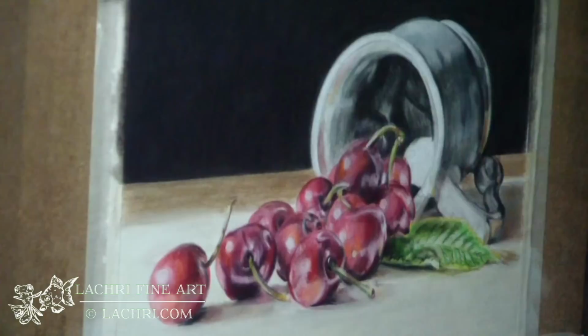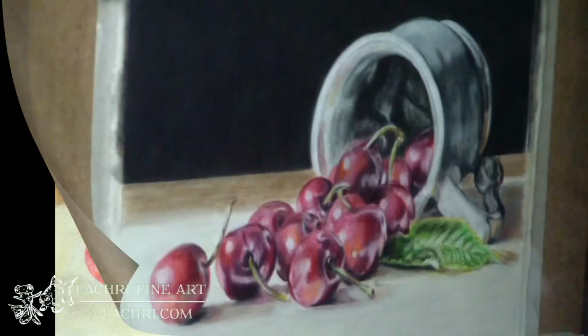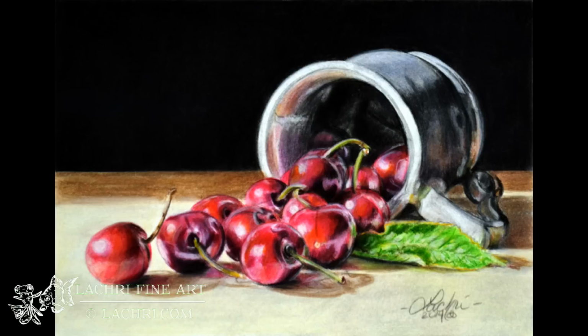If you're unfamiliar with what burnishing means, I have a video talking about different ways that you can blend colored pencils. A little card will pop up, so definitely check that out if you've not seen it. And that is my finished piece. If you have any questions, let me know in the comments below.